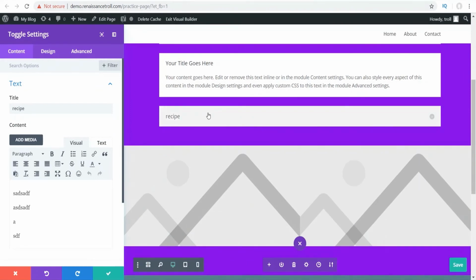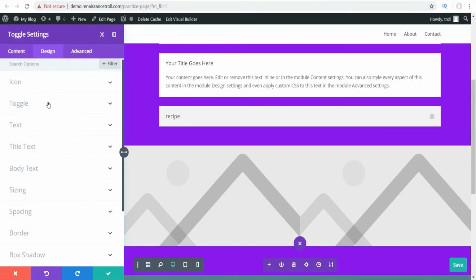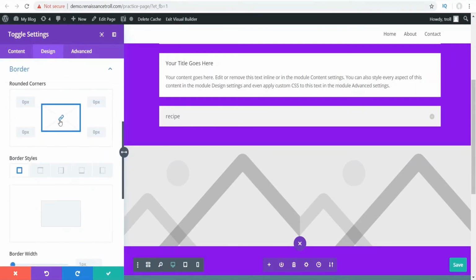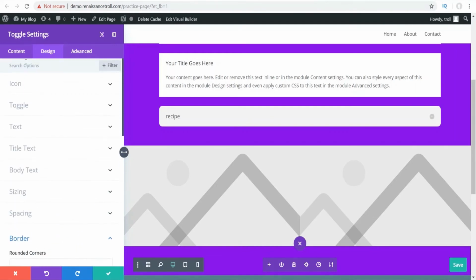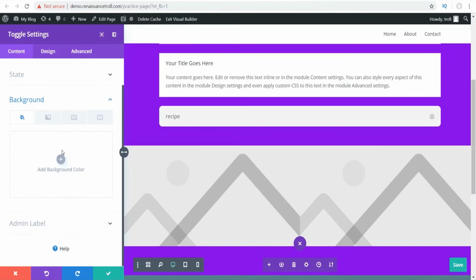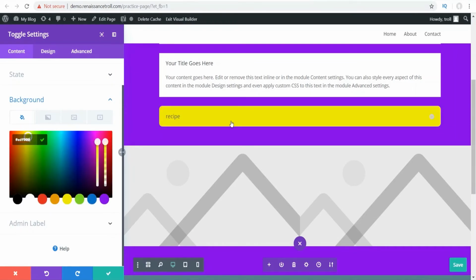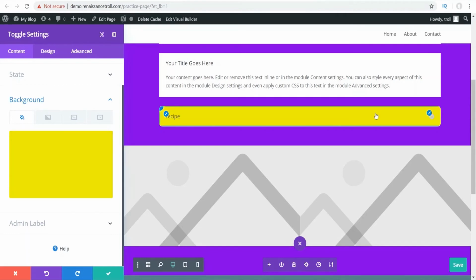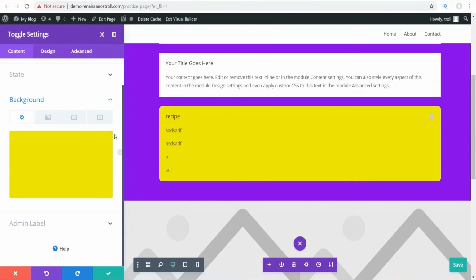And by default, it's pretty boring, it's just gray, and it's pretty bland. So you can go in here, and just like any other module, you can adjust the text, the coloring, all that stuff. Sometimes I like to shave off the edges on the border if you want, and make it a little bit more rounded. You can also then go in and change the coloring as well, which is what I generally do for the background. You can do something like a yellowish color, and by default it'll automatically apply that when it opens up too. So if you click on that, you can see it takes care of all that for you.